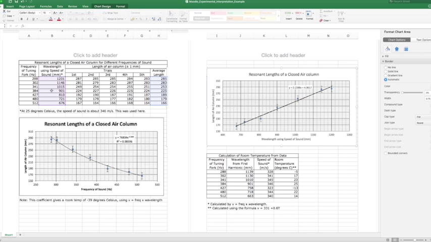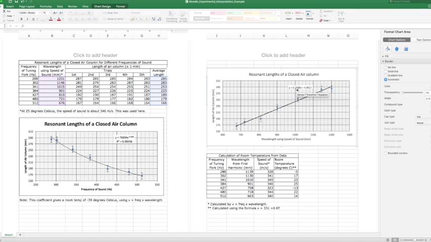So what I've done here is I've assumed a temperature of 25 degrees Celsius, which is standard room temperature. This student didn't record the room temperature, so it's just a guess, but I put it in there as an illustration. If I use that value, I can calculate that the speed of sound should be about 346 meters per second. Then I can get the wavelength. And once I've got the wavelength, I can plot it against the length of air column, and we can see how closely it matches. Okay.